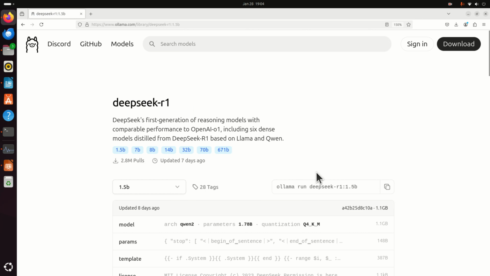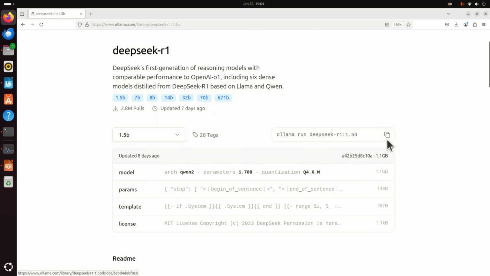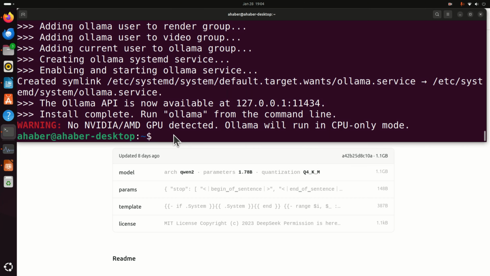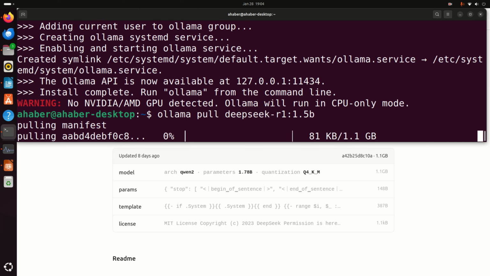So click here, and this installation command will be generated. I'm not going to immediately execute this installation command. I'm going to replace run by pull. This is because if you just run this command like this, the model will be downloaded and automatically executed, and we don't want that. I just want to download the model, and then I will explain how to run it later on. This is very instructive and good to learn. So paste the command here, and instead of run, type pull and press enter.